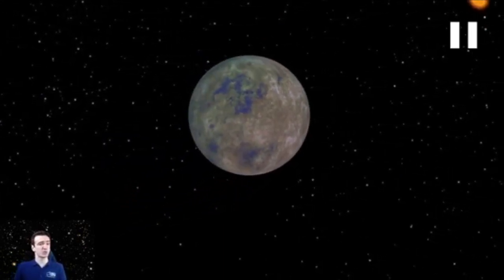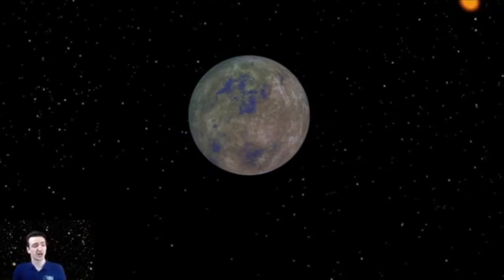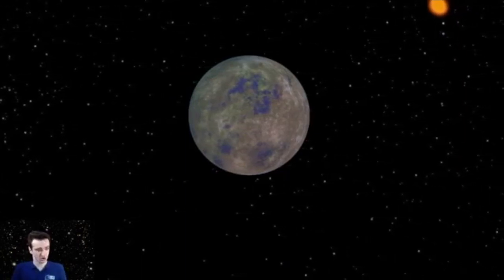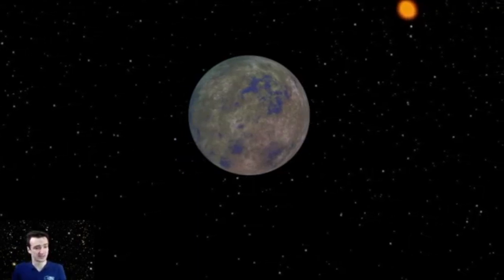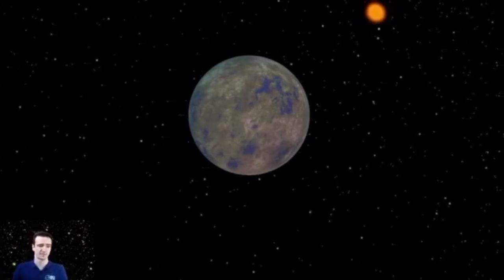Now, I do want to say really quickly, this is not a real picture of this exoplanet. We cannot take real pictures of exoplanets with this much detail yet, but this is us using our imagination, thinking about what another planet with life, with water on it would look like. Maybe it looked like this. We don't know. So this is what we're really trying to nail down: can we find a planet that is like the Earth, that lives within the habitable zone of its star, that is rocky like the Earth is, and that has water on its surface and an atmosphere maybe with oxygen in it.